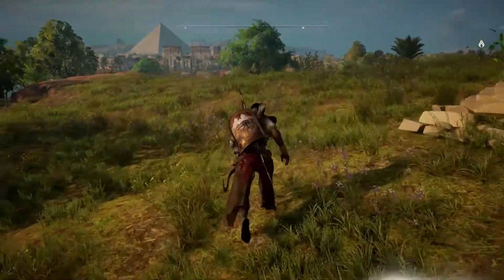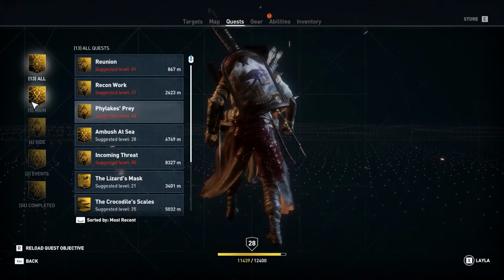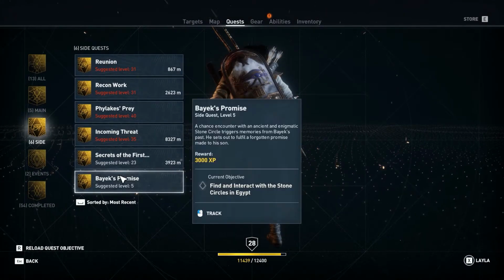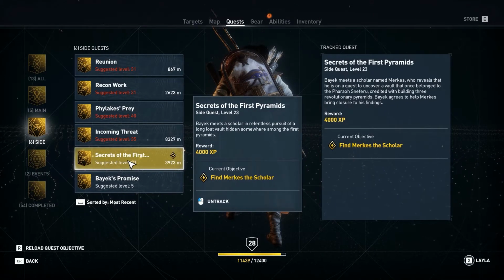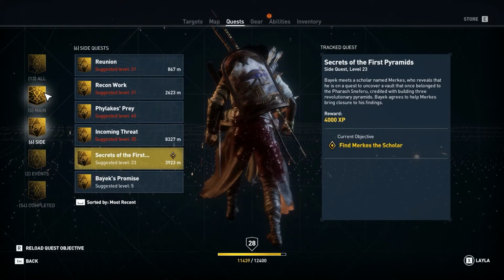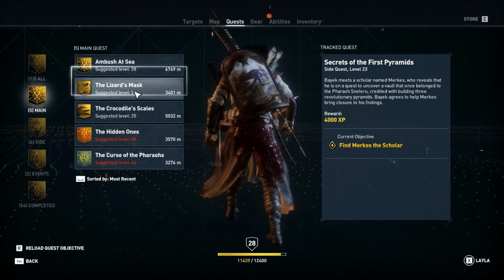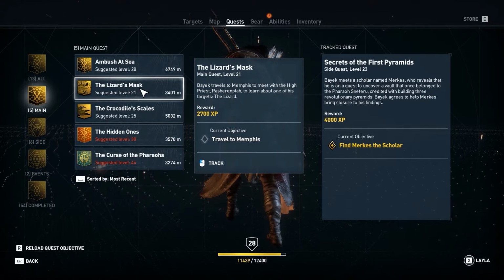Yeah, today we are going to do a side quest. That is that one, right? Yeah, Secrets of the First Pyramid. I'm very curious what that's all about. And to do that side quest, we have to go to Memphis. And that is pretty awesome and convenient, because our next main quest leads us to Memphis too.